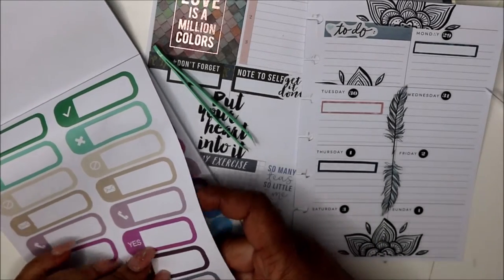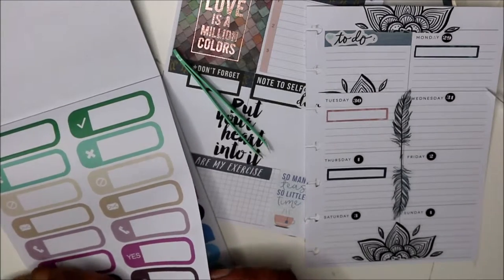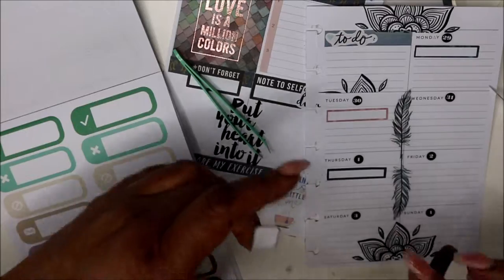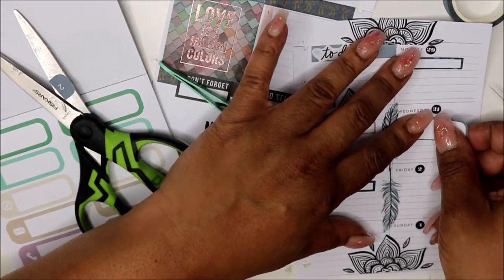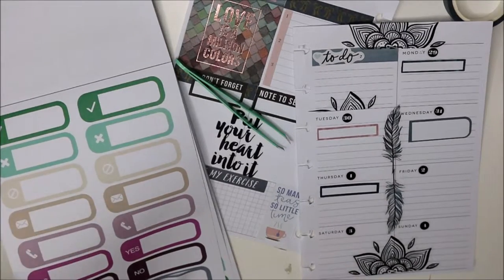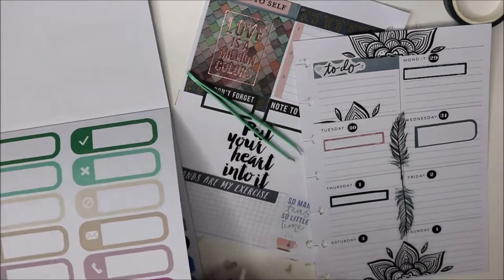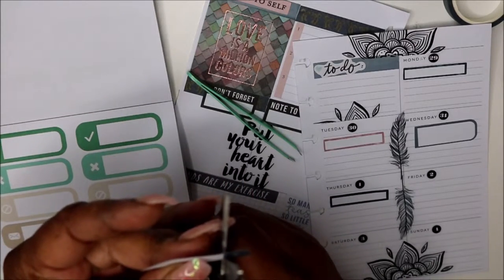Okay, so I'm in my Walmart sticker book here. So this is what I need, but there is a problem. I'm gonna cut this two off. It's on there. Put that on Wednesday. I knew I'd find it. So there's another one. I'm gonna take that one and cut the two off as well.